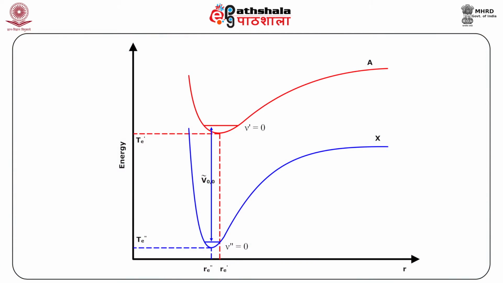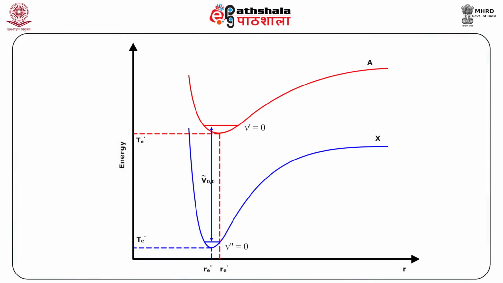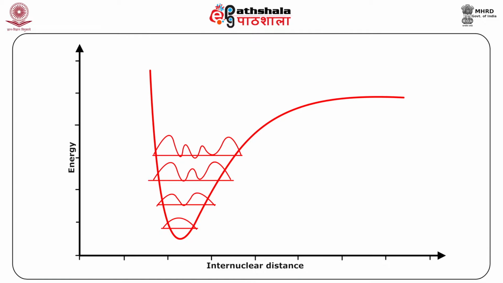So, now we will talk about this principle. In the figure we had considered the case where the excited electronic state had a slightly larger internuclear distance than the ground state. We said that the bonding had weakened, so the internuclear distance had become larger. This is not always the case. The excited state may have nearly the same or much larger bond length compared to the ground state. Different shapes of the absorption curve are found in each case. To understand this, let us return to the figure. We know that in the ground vibrational state, the molecule is more likely to be found in the middle of the potential well, but as the vibrational quantum number is increased, the tendency shifts to the extrema.